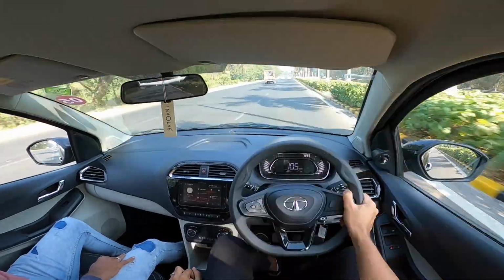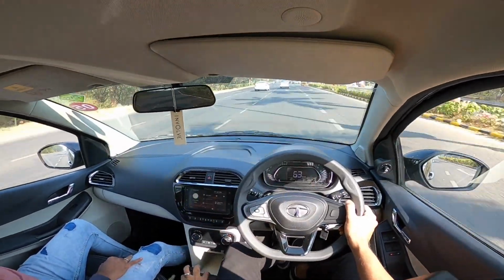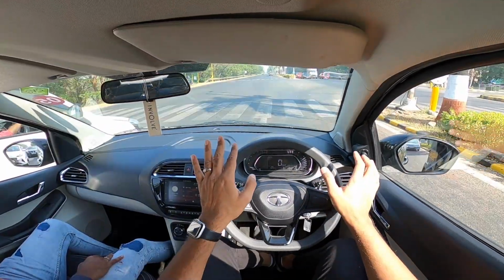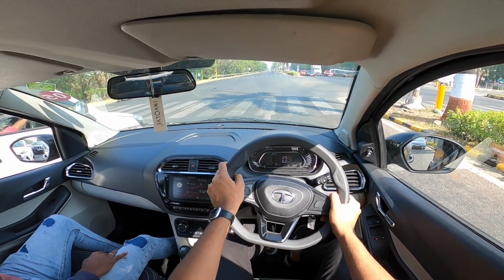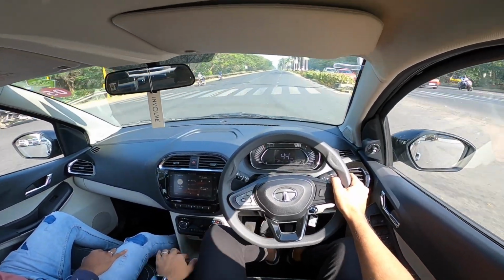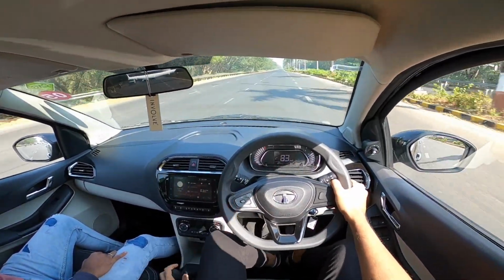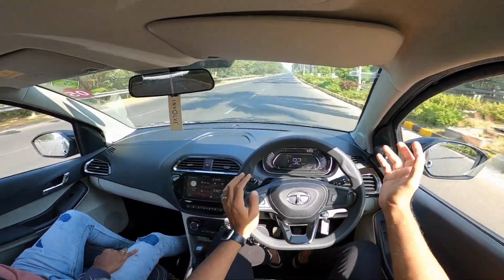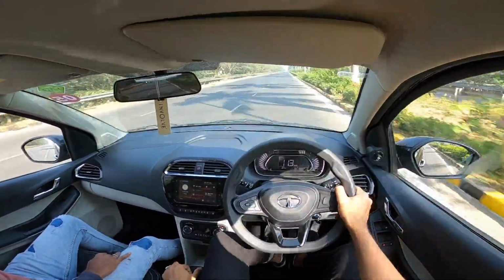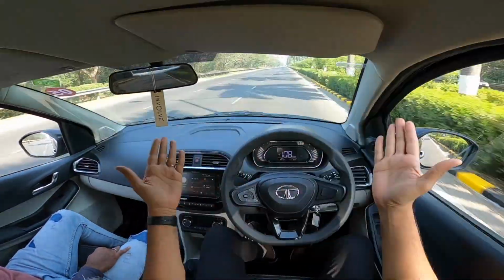So on CNG mode, I'm very impressed. I don't feel that lack of grunt as such, but obviously a petrol engine will perform better than a CNG. Once we get into petrol mode right away, which is, of course, the sports mode, some amount of vibrations can be felt on the pedals, gear lever, steering wheel and all, 3-cylinder, and revving the motor and off we go. You can feel that the petrol has just better grunt, of course, but Tata Motors is trying to make a change here. CNG has always been considered as something more for operators, for taxis and stuff like that. But here Tata Motors is definitely trying to make a change by offering something on the premium side. Yes, for a small car there are a lot of premium bits here.